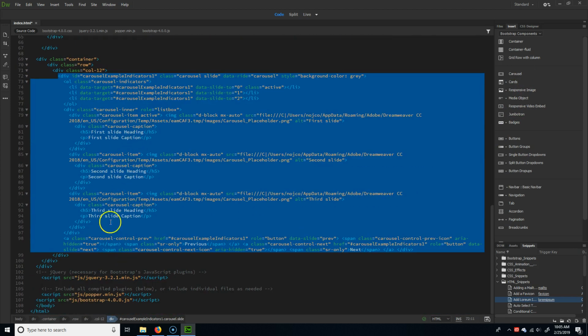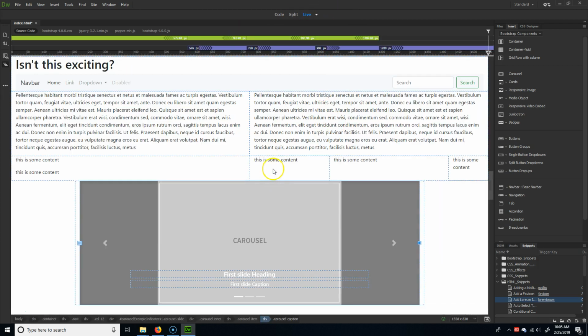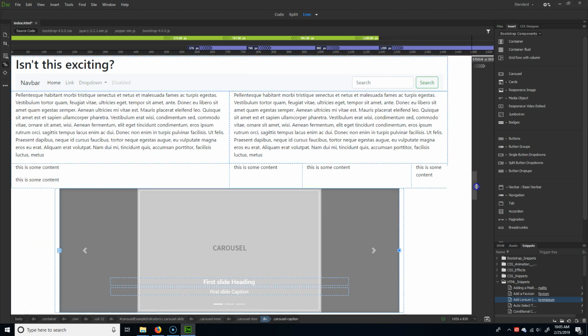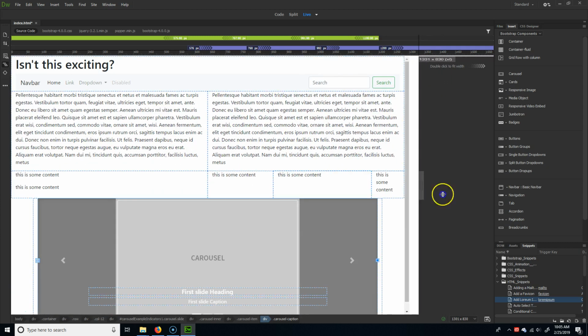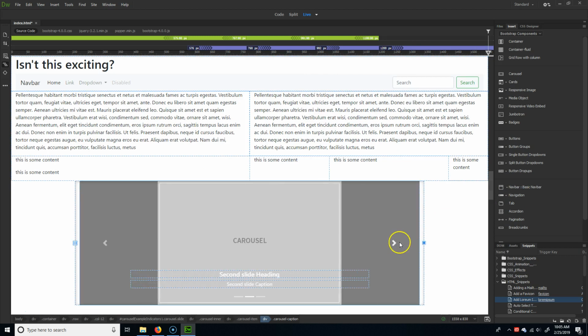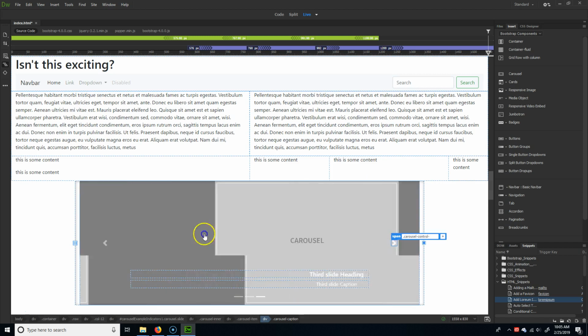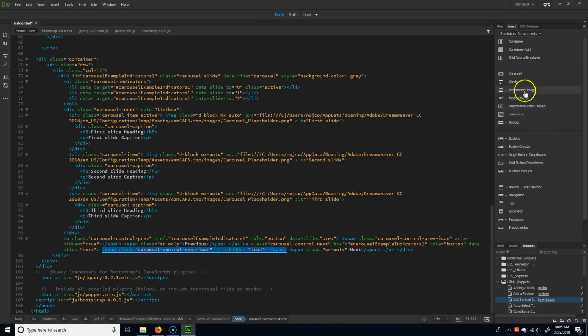You can see it's a whole big long thing of code, and it just has these generic things built for you. If I go to live, you'll see how this is going all the way to the end because this is the fluid, but see how this has the gap there? And as I collapse this, see how it snaps? All the other stuff looks like it's snapping too. I think it's just not responding very quickly. But it's this built-in carousel, which normally would be a big pain to make, and it has it built into it, which is pretty awesome. Now, you'd want to adjust the formatting and all those other items, but that's built into this too.